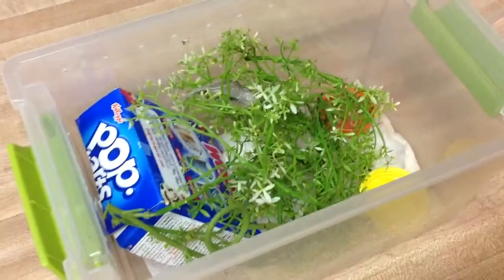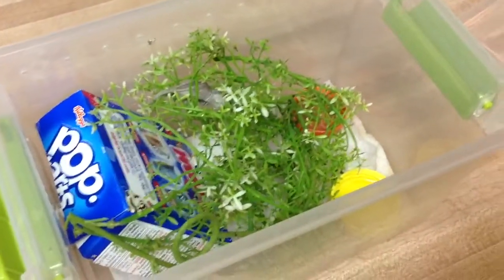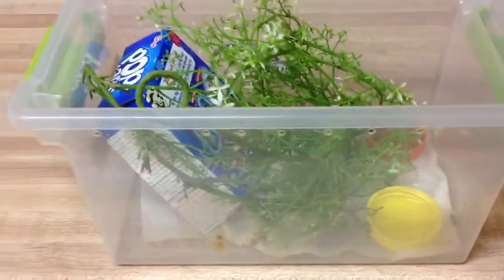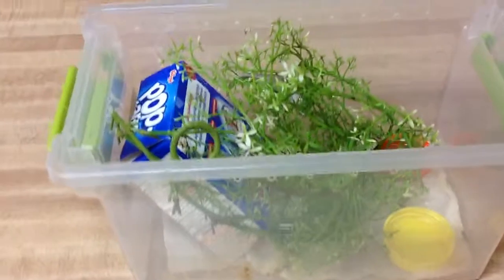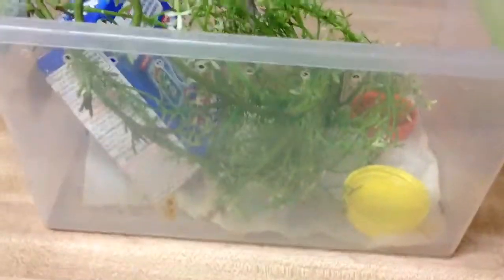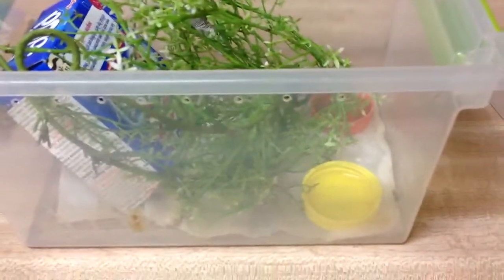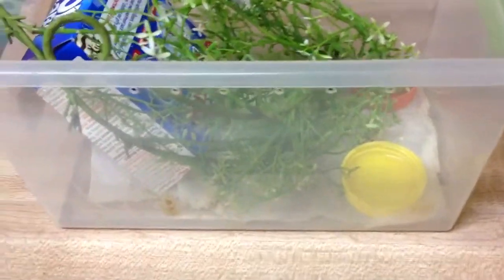But one thing I want you to notice, I didn't do anything special. Some people, when they do these videos, make everything look all clean and nice, and this is the way it looks normally, so I haven't actually cleaned it yet, so there's some poop on the side and whatnot. But I just use little shoebox, sweater box type containers for my hatchlings, and you always want to make sure you drill holes in the side because these things don't typically have good ventilation on their own. And it's a real simple setup.